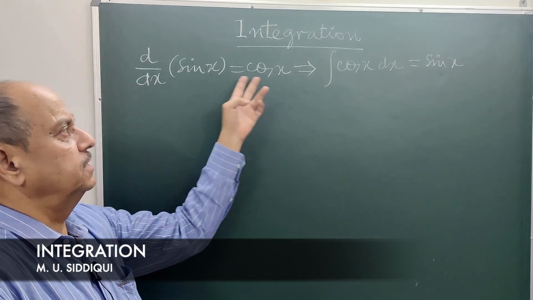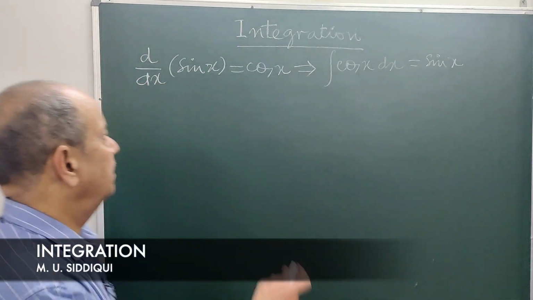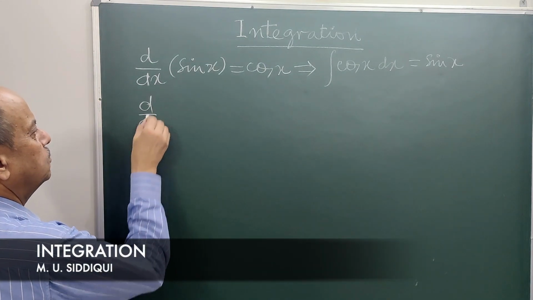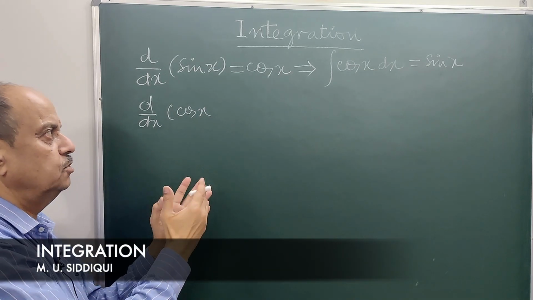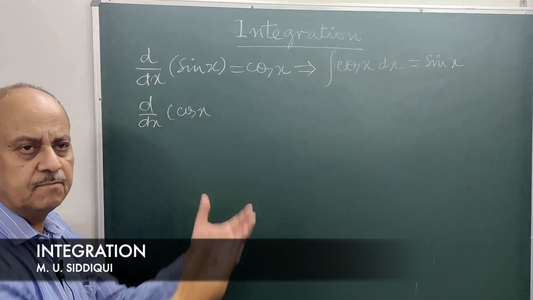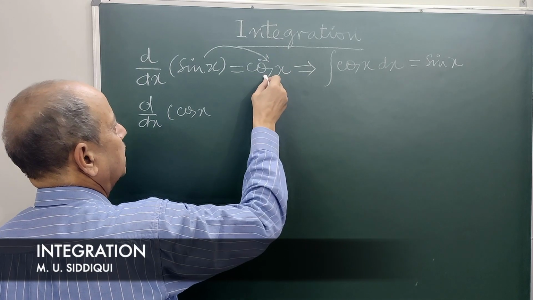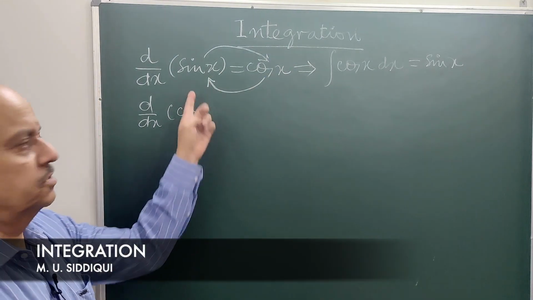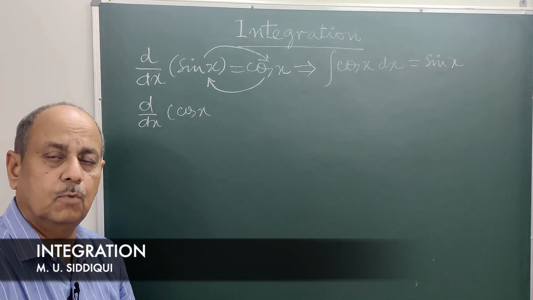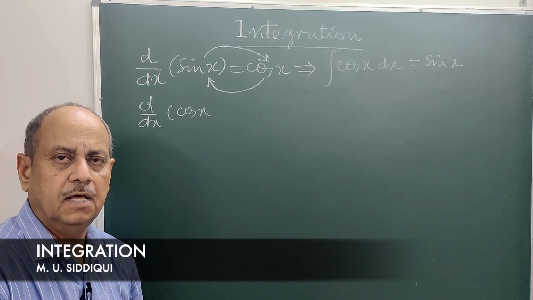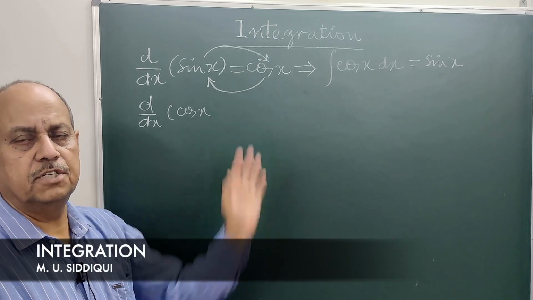Differential coefficient of sin x is cos x. Therefore, integration of cos x will be equal to sin x. Similarly, we can take a few more examples. d/dx of, say, cos x; you have already studied differentiation, so it will be easier to just recall these things and simply translate the statement into another form. Differential coefficient of this is equal to this. Therefore, the integral of this will be equal to this, sin x. This is how we interpret integration. Of course, we will interpret this in one more way later on when you study definite integral, but here we will see that integration is the reverse process of differentiation.